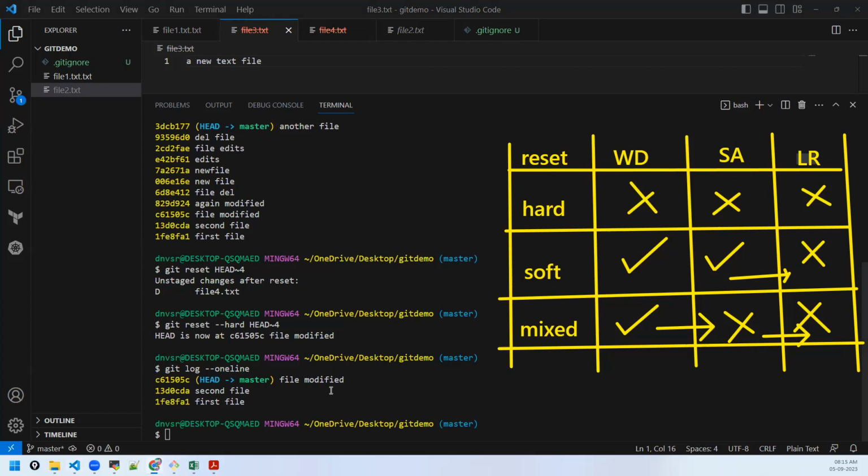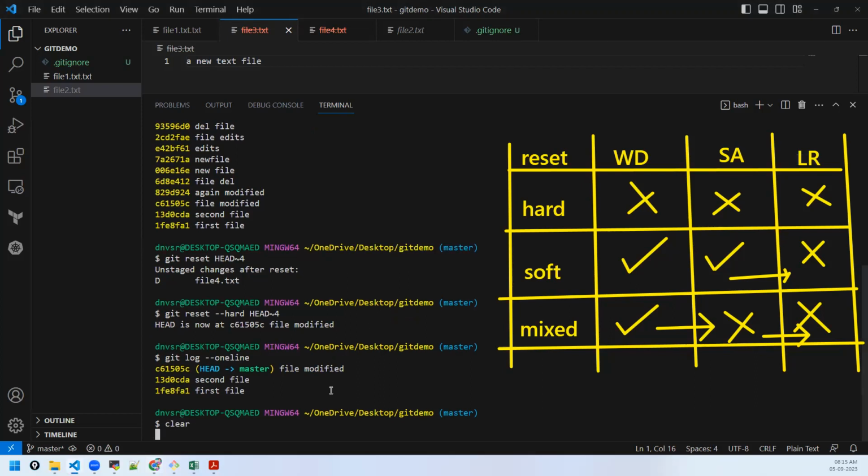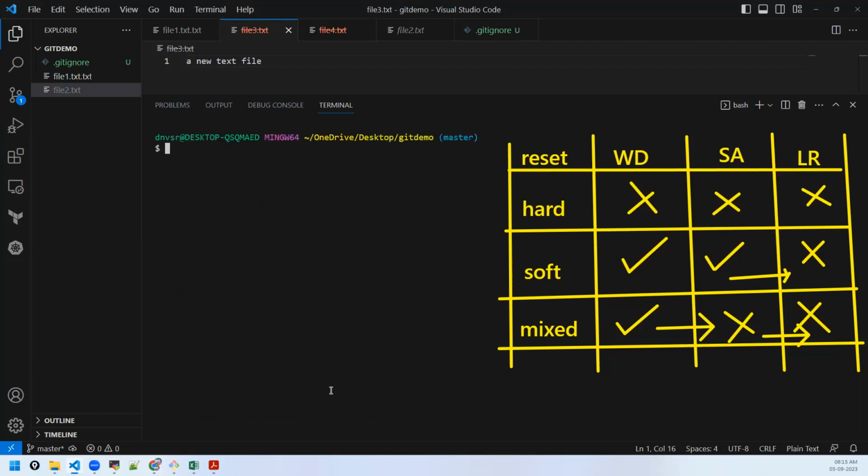Any more questions? How can we revert from the middle, if we want to revert any commit ID? Revert is the same. Git revert, any commit ID. You give this commit ID. If you have any dependent commit IDs, it will give you the text. It depends on what commit you are reverting and how the changes were dependent. It will guide you with the steps. Whenever you do revert, it will ask you to do add or commit. You have to proceed accordingly.